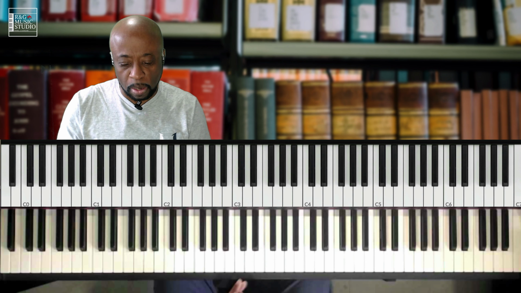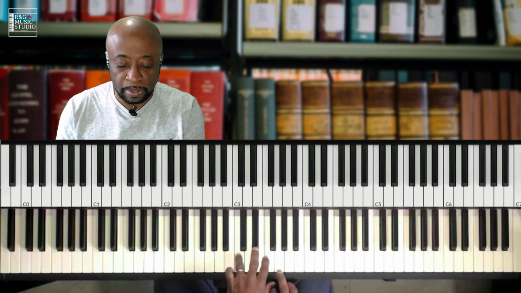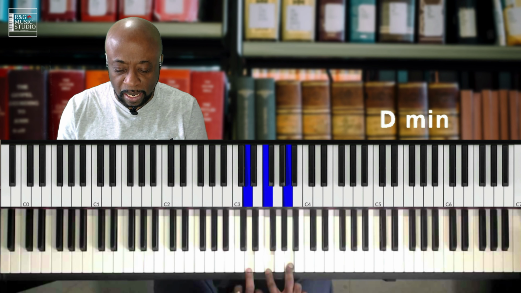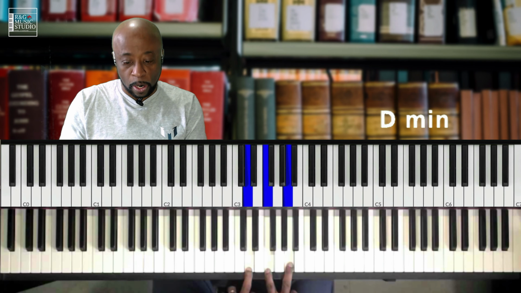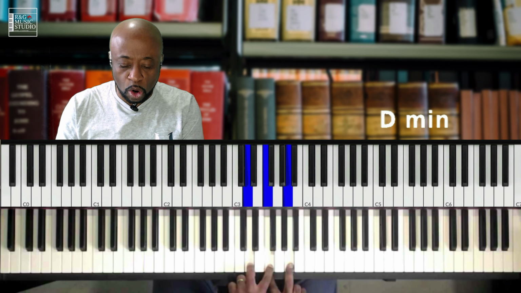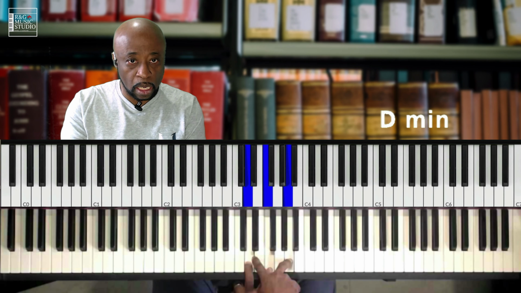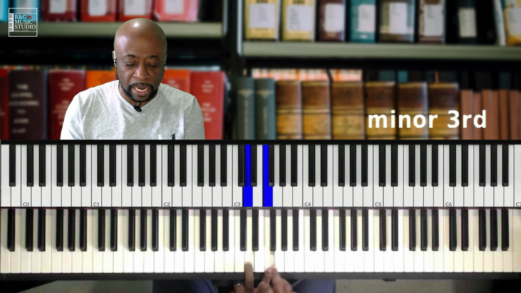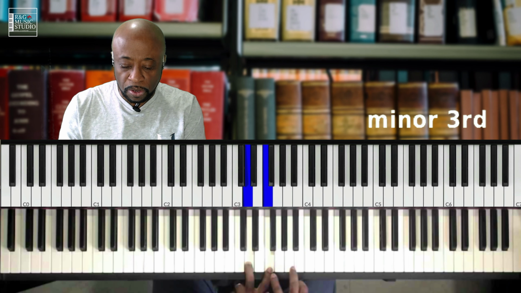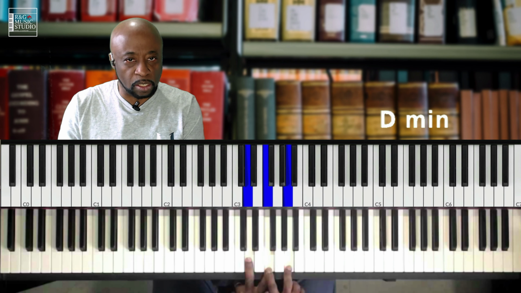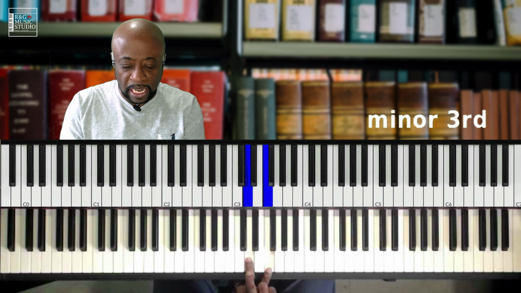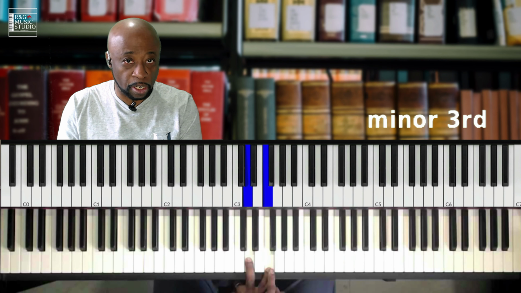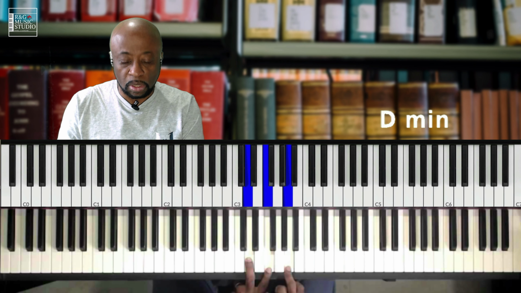When it comes to a minor triad, let's say the second chord, the 2 chord. So the tonic, you have the third, and you have the fifth. So the 2 chord, the D to the third, is like a minor third.